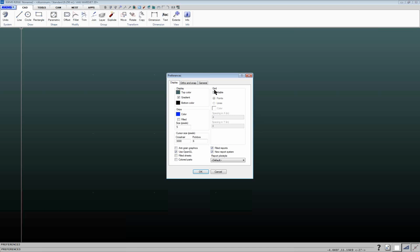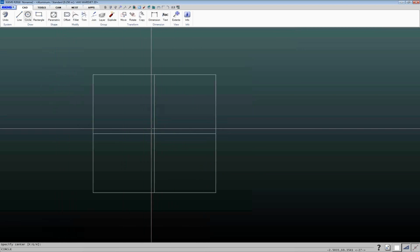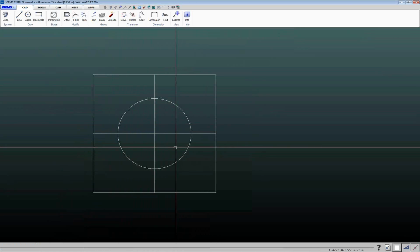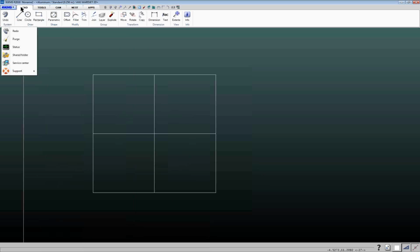Sometimes I will use this grid if I want to get an idea of if I'm cutting a small part and I want to get it centered on the intersection of 2 of the grates on our table. If I set this to visible and I change this to lines, and I set this spacing X and Y to 4 and 4, then that would match up with the spacing of our job shop grates on our machines. And then if I'm drawing a small part, then at least I can get an idea of how it's going to center on those grates if I want to keep it from tipping into the tank and I don't want to put a tab on it. So sometimes that can be helpful.